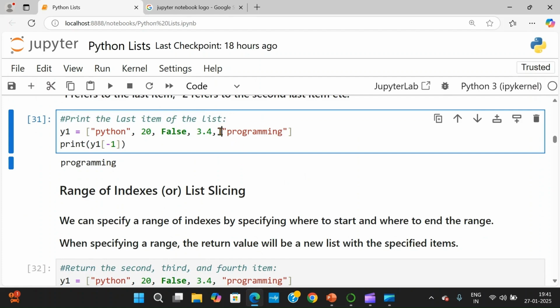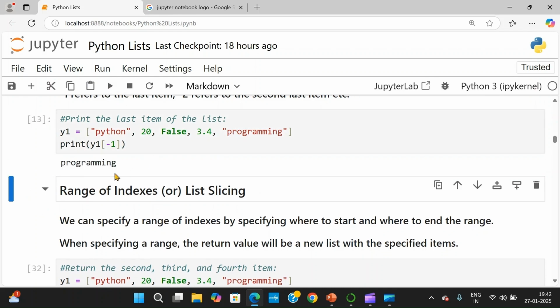Now if you can see this one, print the last item of the list. Now this is the last item of the list, right? But if you want to print this, and that too using negative indexing, then this is -1 index, this is -2 index, -3 index, -4 index, and -5 index. So I want to access the element with negative indexing. Since everything is stored in y1, you can take the reference of y1 and write -1. -1 is this one. Just execute. So you got program.